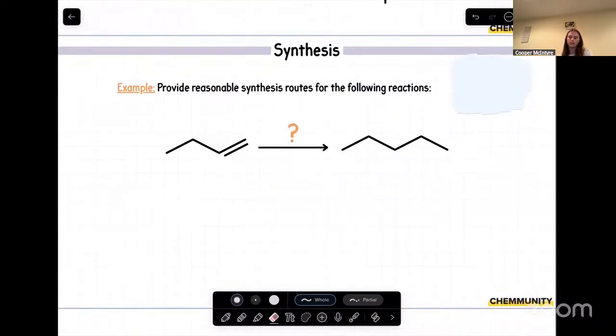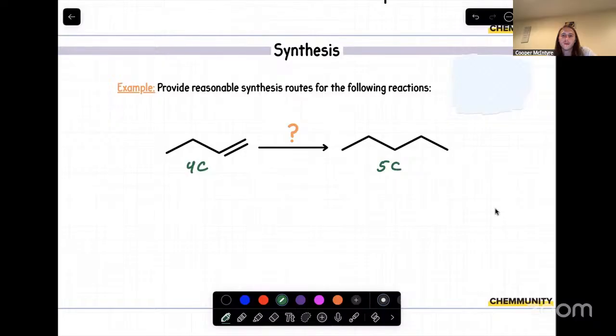And then, sweet. So for our last synthesis question, you all know the drill. We will start with counting our carbons. We have 4 carbons in our starting material, 1, 2, 3, 4. And then in our product, we have 5 carbons. 1, 2, 3, 4, 5 carbons. So 4 carbons versus 5 carbons. And this is a great example of why we should always count our carbons, because at first glance, you may be thinking to yourselves, oh, easy peasy, we can undergo a reduction reaction, but it's not that easy because we do need to add an extra carbon.